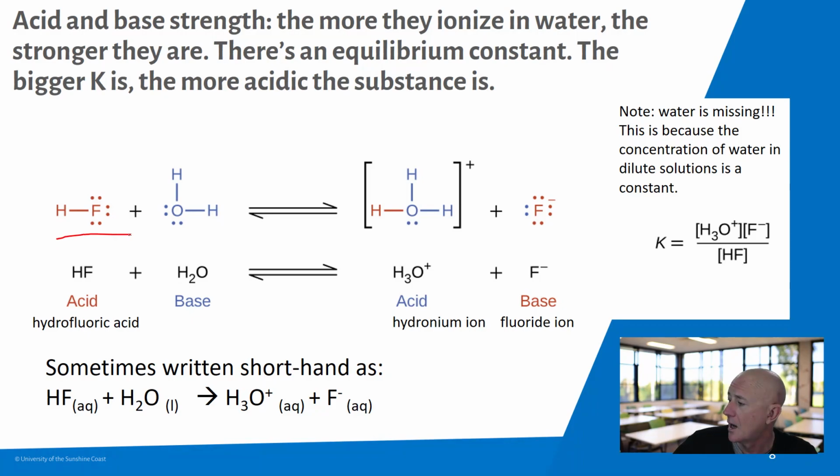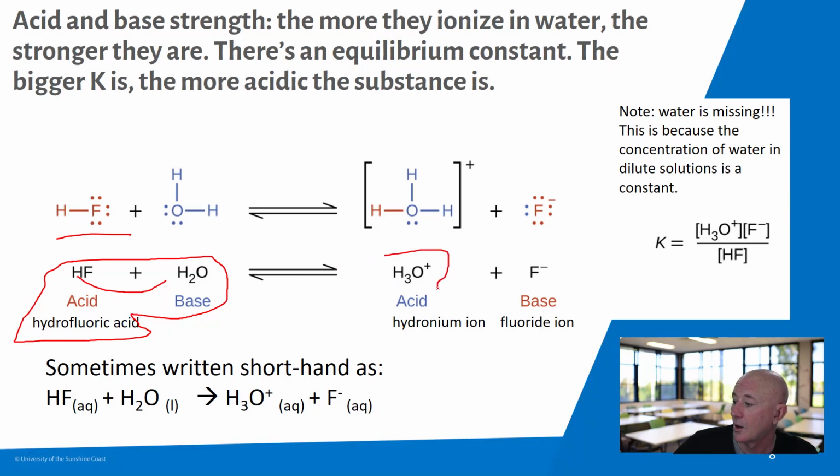We've got hydrofluoric acid, HF, and in this case it's going to obviously react with water, just like I showed you before in those previous equations. So this is the equivalent of HA plus H2O, and of course that H plus is donated to the water. You end up with hydronium ion, and you end up with obviously the leftover, which is the F minus.